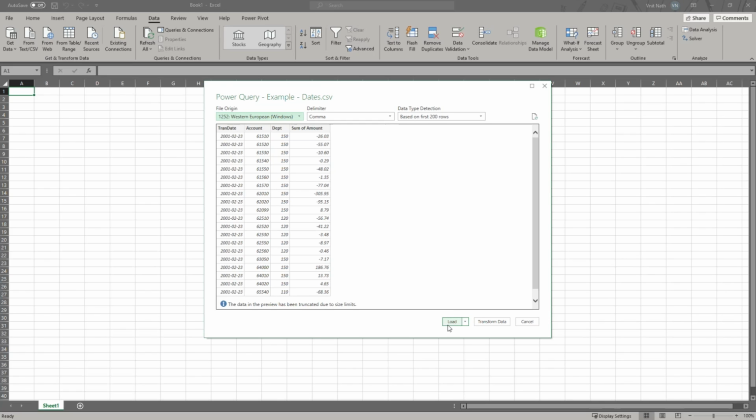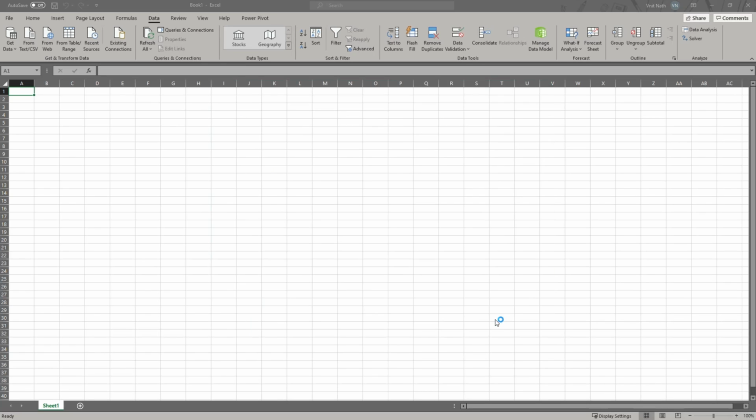And then it gives you some options at the bottom of the screen. It says you can load, you can transform the data, or you can cancel. You should be clicking transform the data because that's what we want to do. We've extracted the data, and you can see already, once again, it's done something on its own with the dates here on the left. So we don't want to load it straight away. We want to transform it first.